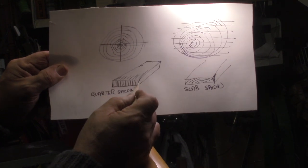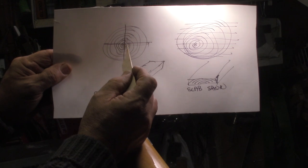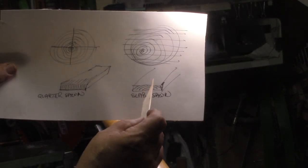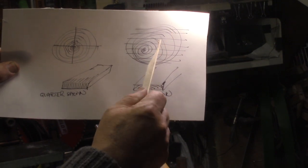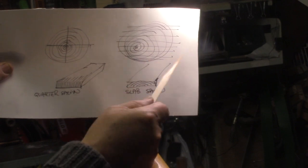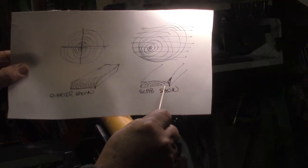But to produce this plank, a perfectly quarter sawn plank, it's pretty labor intensive. Quarter sawn compared to slab sawn. Now, slab sawn essentially goes to the bandsaw mill and it's just sliced up like cheese. And the grain orientation in a slab sawn piece of wood looks like this.